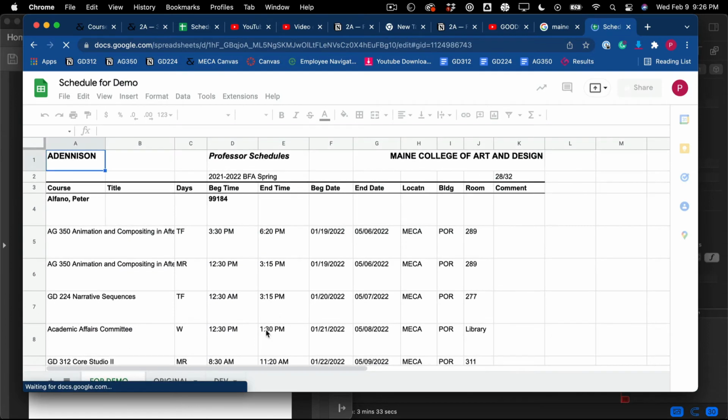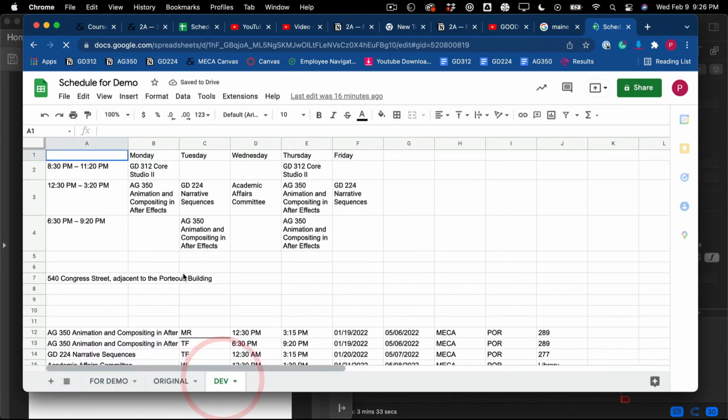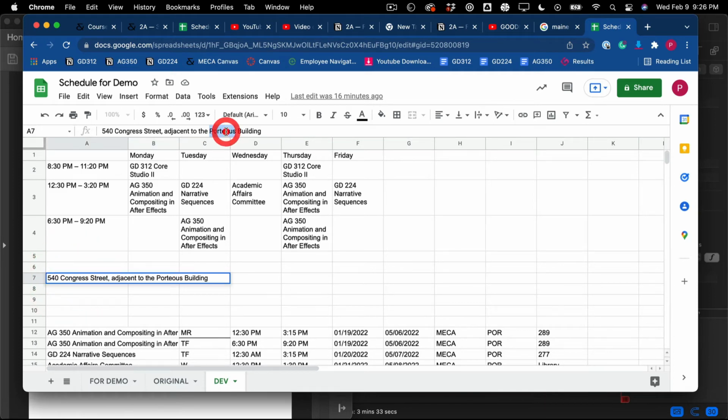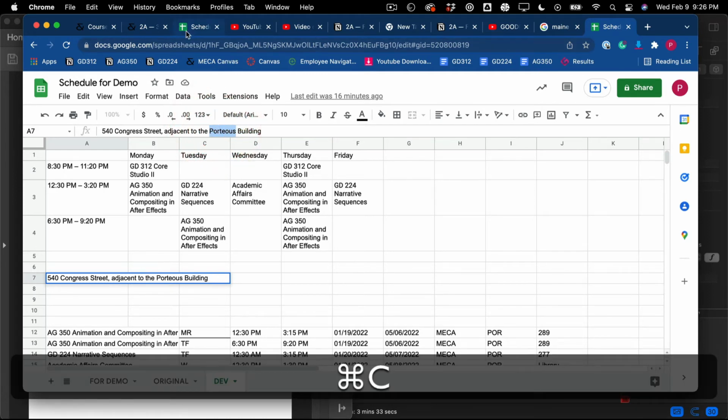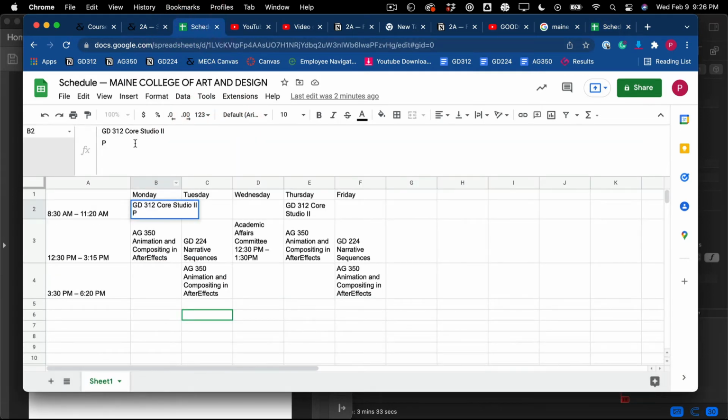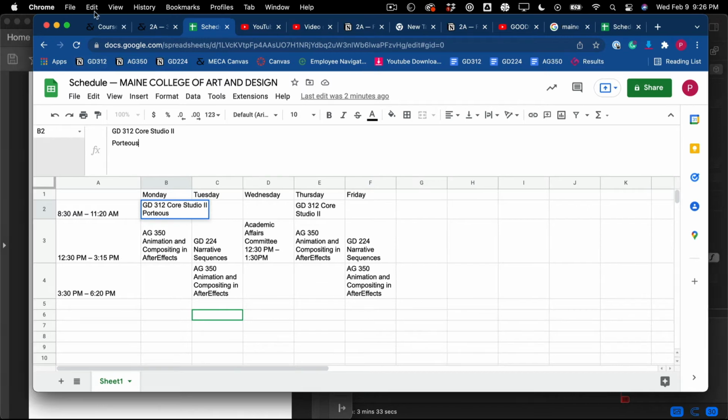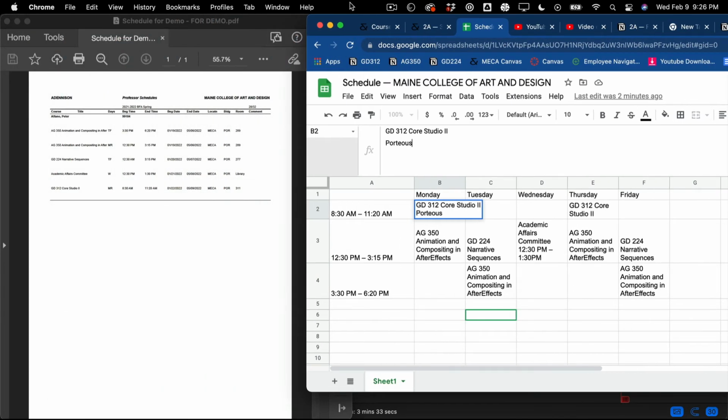I wrote it down over here somewhere. There we go, Porteous building. And it's in room 11.